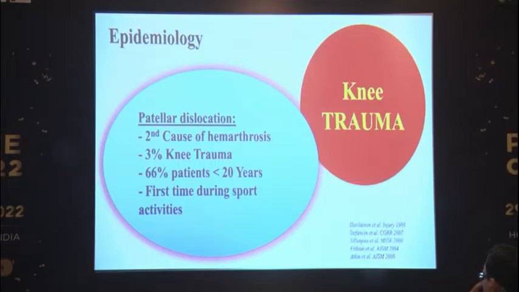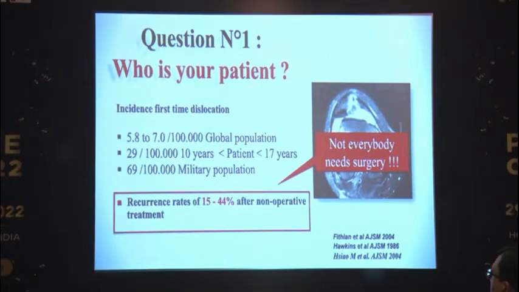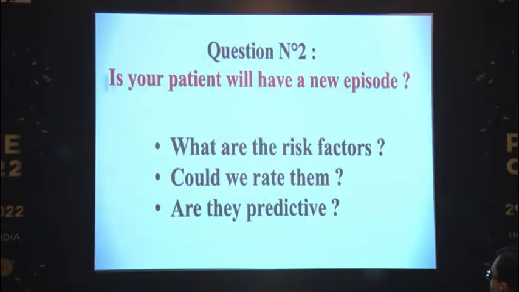So anytime you have a knee trauma for the first time with a big swelling knee, you should think about patellar dislocation. So the second question is, will your patient have a new patellar dislocation in the future? So you need to screen that. And you will see that the recurrence rate is between 15 and 44%. So you see that not everybody needs surgery. So will your patient have a new episode?